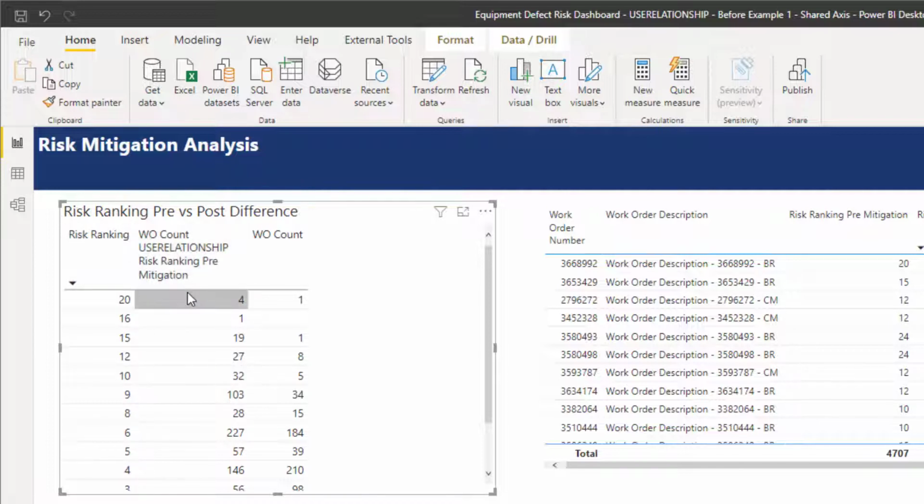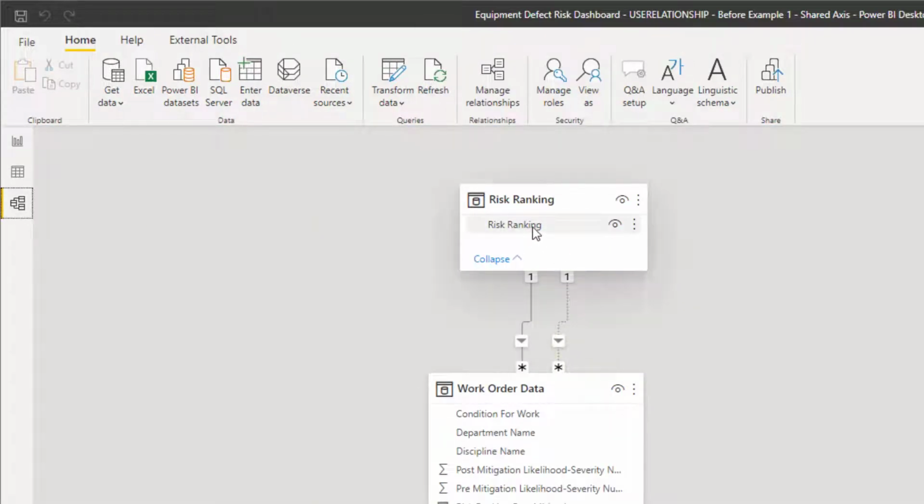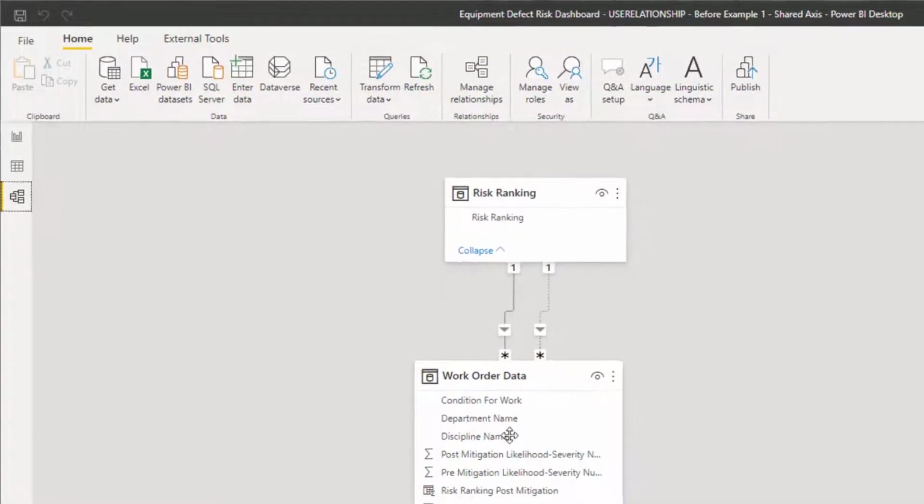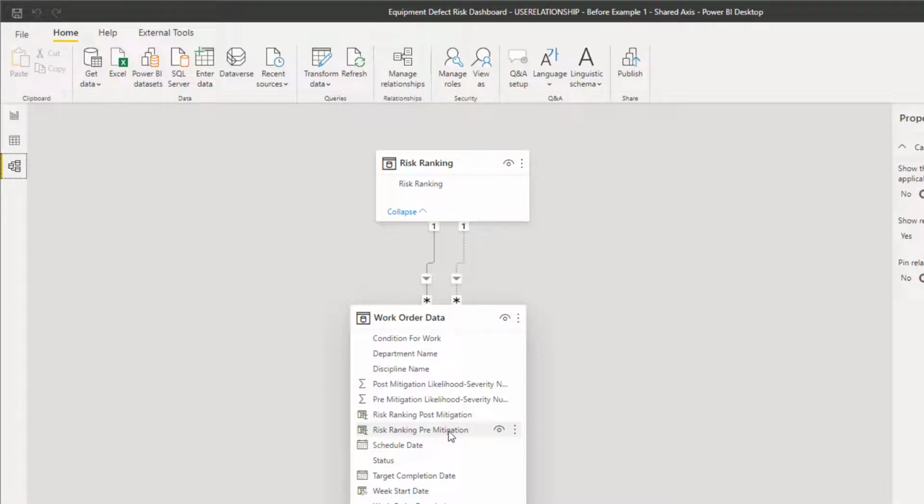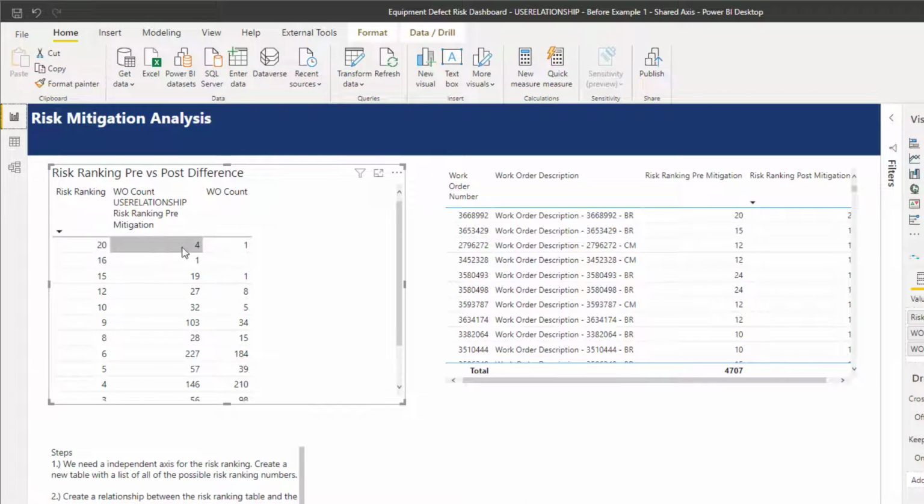For this count here, we're going to invoke the relationship between risk ranking and the risk ranking pre-mitigation, and it's going to count the number of work orders in this table which have a pre-mitigation value of 20 in the instance of this first one, and there's four work orders in this table. They've got a pre-mitigation value of 20.